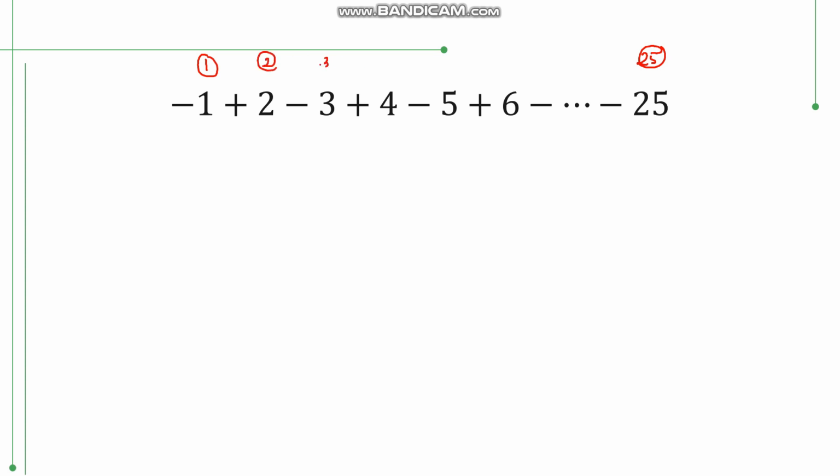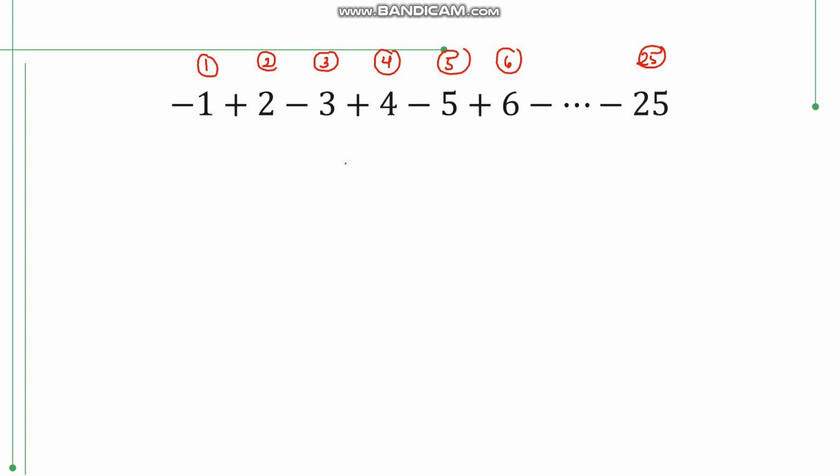So this one is our second term, third term, fourth term, fifth term, and sixth term. Now the concern is we have to change the sign. As you can see, the signs here alternate. We start with negative, then it becomes positive, then negative again, and then positive. Now you have to think of ways: how are we going to change the signs without changing the values? Because as we know, if I is 1, we should get -1. If I is 2, we should get 2. If I is 3, we should get -3, and so on.